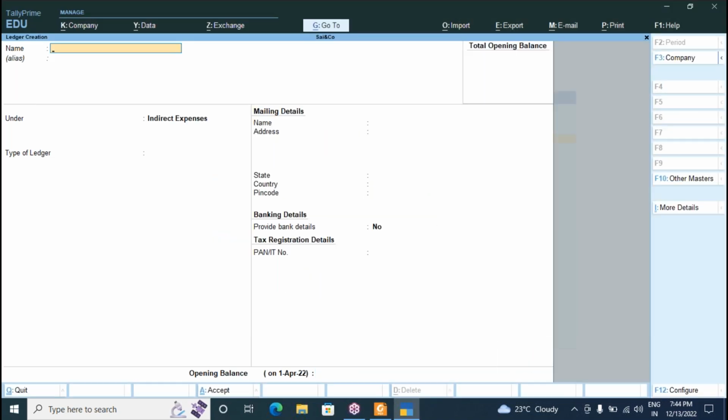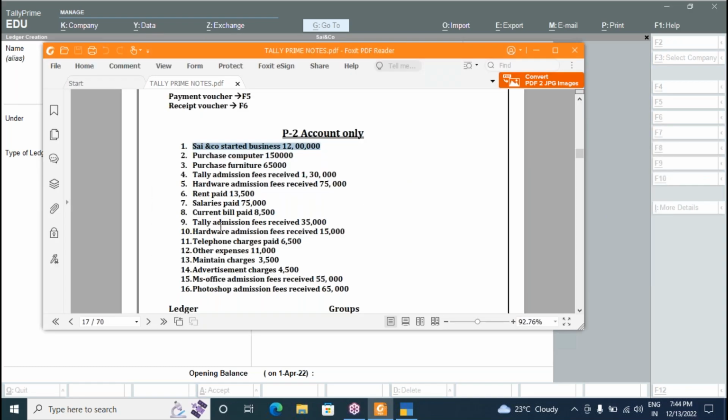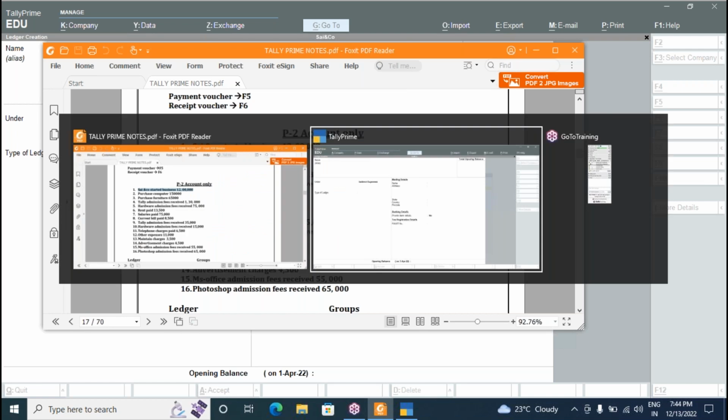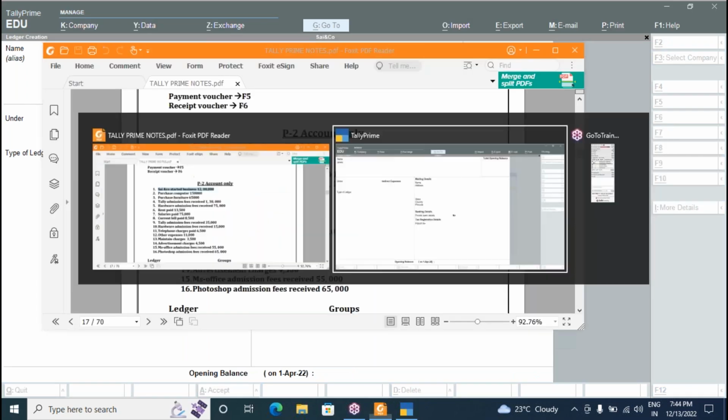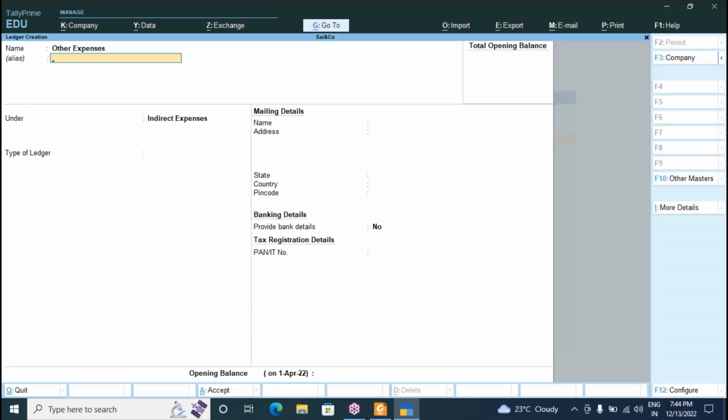And Tally admission fees again received, but no need to create the Tally admission fees ledger again because it was already done in the fourth transaction, and hardware also done. And telephone charges, now create telephone charges. Telephone charges is indirect expenses, and other expenses is also indirect expenses.